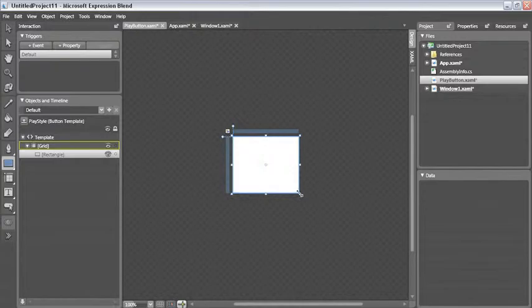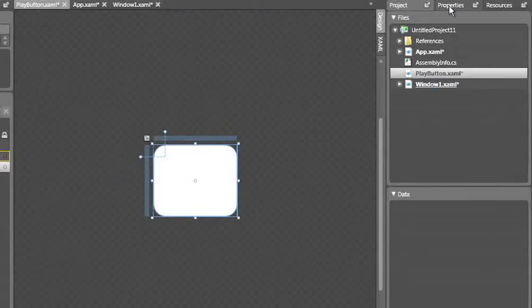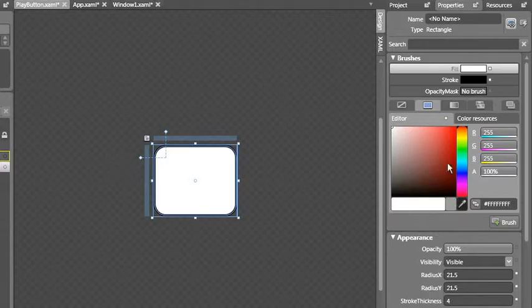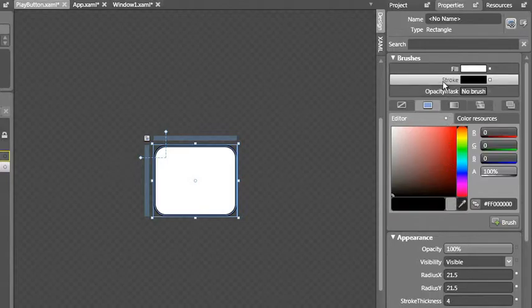I've got a rough idea of how I want my button to look, so I'm going to start by rounding my corners a bit. And I'm going to go into the Properties Inspector and modify a few properties. I'm going to increase the stroke thickness to 4, and then give it a solid dark red stroke.